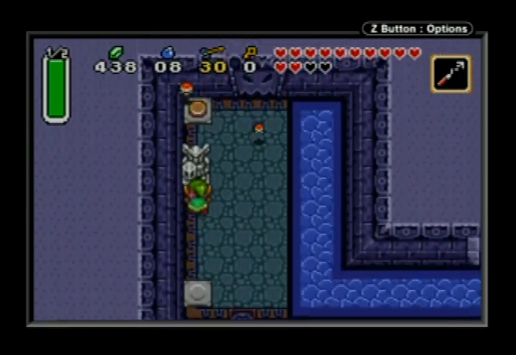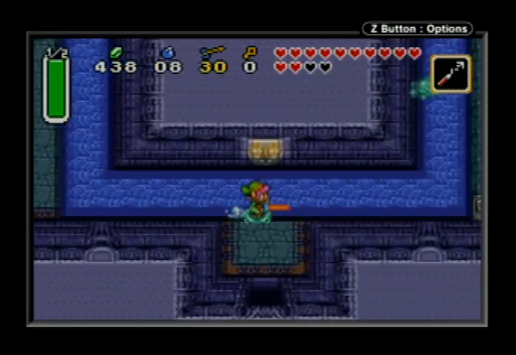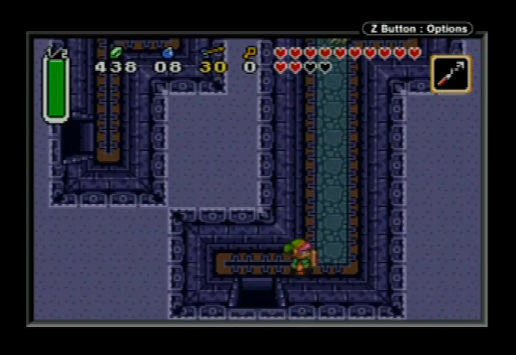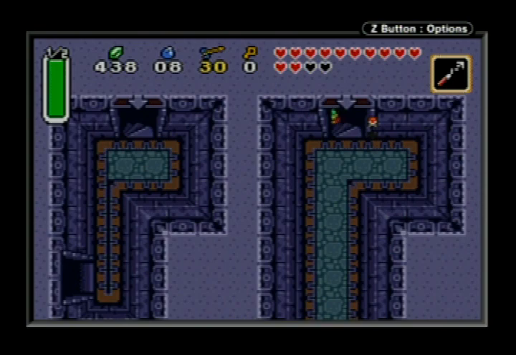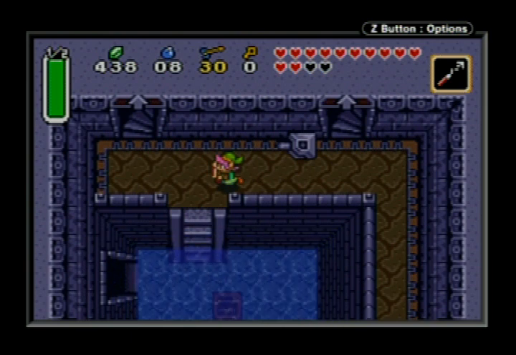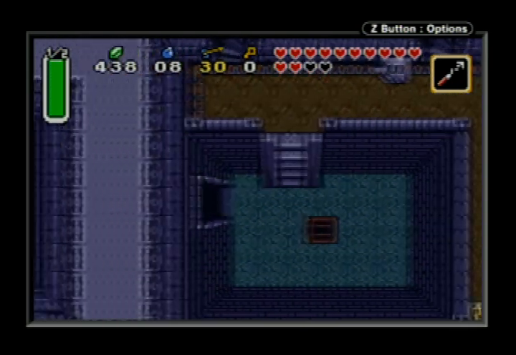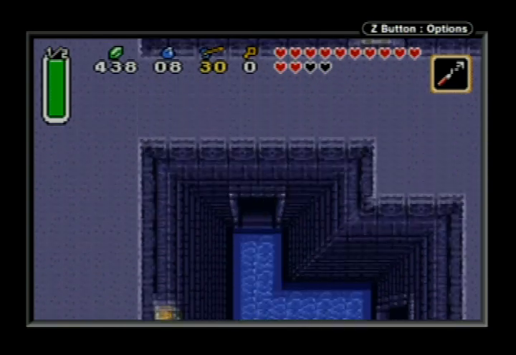Lift up this pot as well. And then just push the statue onto this switch. That keeps the doors open. However, you want to go through this door, not the first one you saw. You can use the hook shot on that jellyfish to push it out of the way. Come through here, and then push this switch to drain the floor. Okay, now that we've done that, we can go downstairs, go through here, and then we are going to go through a secret exit that leads to the boss.